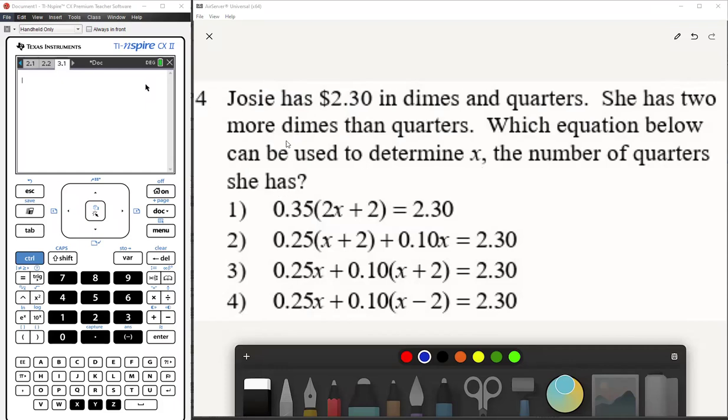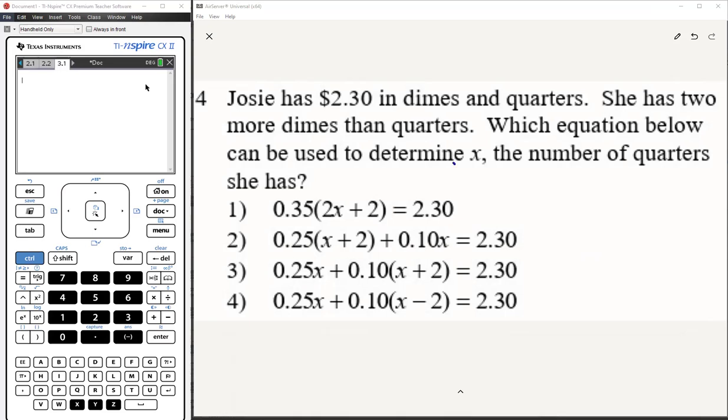Now, one of the things I've seen is that when it comes to questions with money, we struggle because a lot of the students aren't really comfortable with dimes, quarters, nickels, all of that. So one of the things I'm going to do is solve each one of these equations, and then look to see if the domain, or the X value, makes sense, right? So X stands for the number of quarters, right?